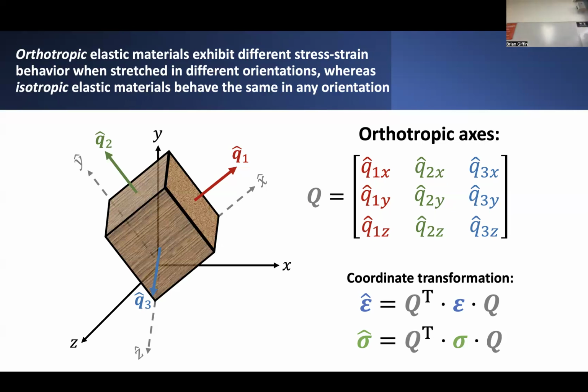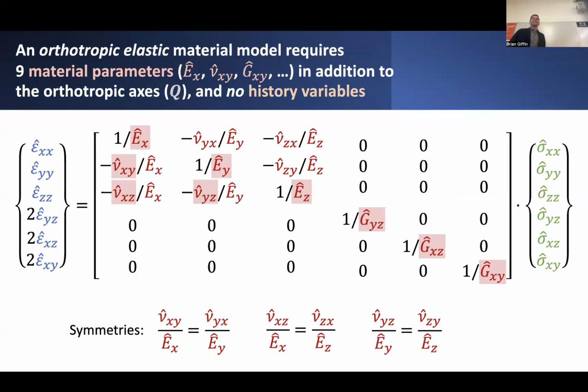And if you can format this rotation matrix Q to transform vectors oriented in the global coordinate frame into the corresponding local coordinate frames of the material, then you can do some interesting transformations to not just transform vectors, but actually transform the stress and strain tensors into this local coordinate frame specific to the material's local axes. So that's a bit of a complication when we deal with these orthotropic materials. But at the end of the day, if we can transform the stress and strain tensors oriented in the global coordinate system into this local coordinate system, which I'll denote with hatted symbols, then we can come up with a relationship between these locally transformed stress and strain components that looks something like this.